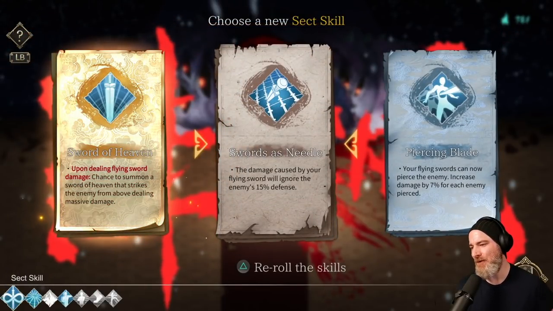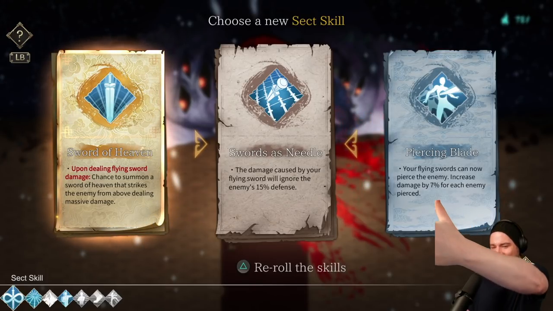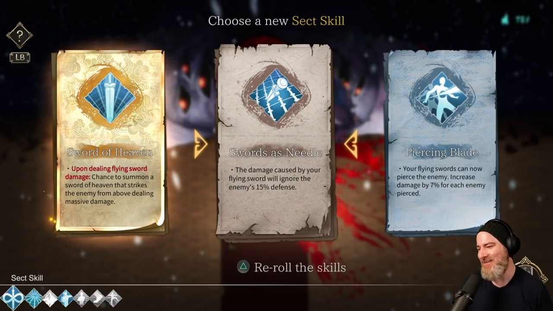Piece of cake. Sword of Heaven. Flying sword damage. Chance to summon a... Yes! Yes! Fuck, I love this thing.